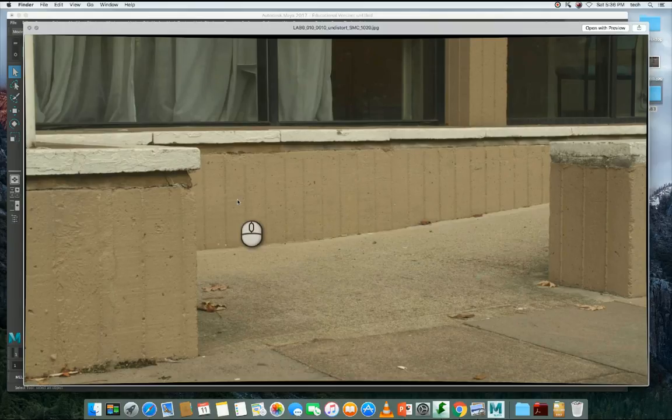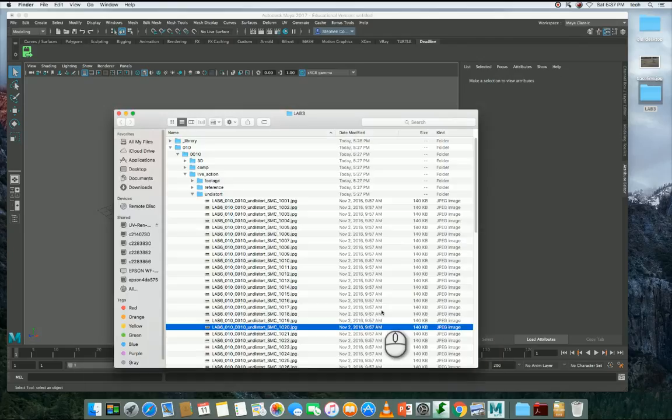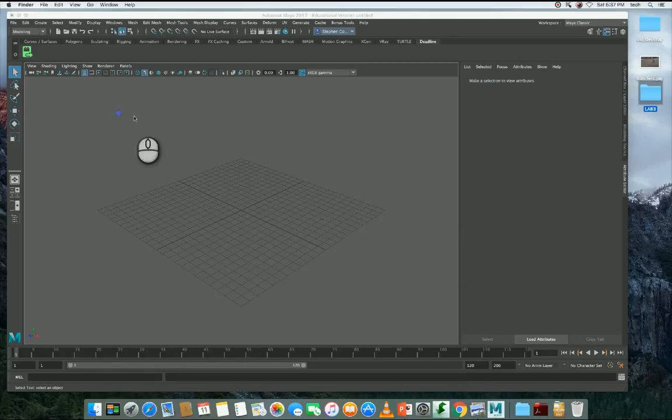Basically a static camera. So what I want to try and do is recreate a camera in Maya that is in the same position, relative to everything in my scene, as the real camera was. So that I can animate some kind of model, a car, whatever, moving around this scene in Maya, render it out and composite it later as a VFX shot.